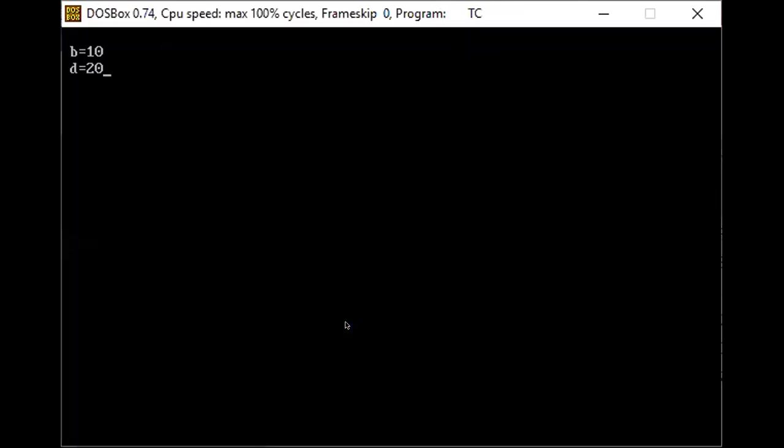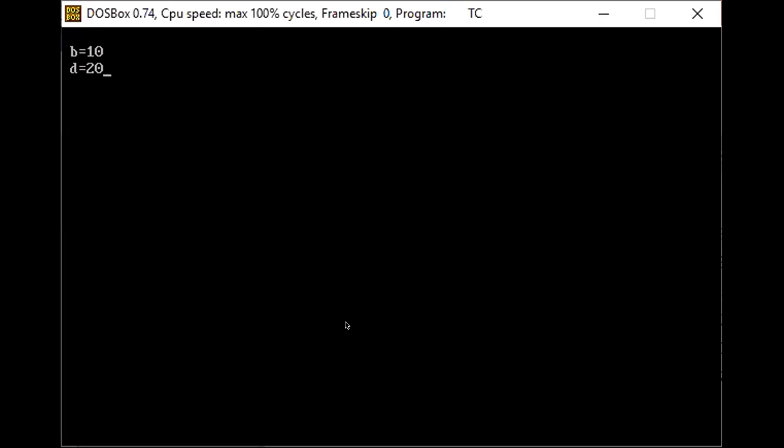Yeah, b is equal to 10, d is equal to 20. B is equal to 10 is the base class, d is equal to 20 is the derived class. First the pointer will take the b is equal to 10 value. Later, the same p takes the derived class value, d is equal to 20. Means one pointer is pointing to both b is equal to 10 and d is equal to 20. First the pointer will point to the base class, next again the pointer will point to the derived class.